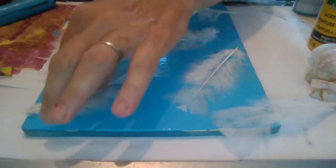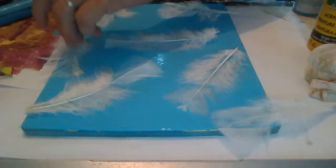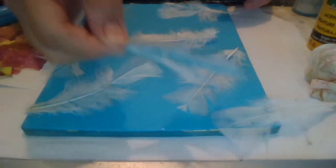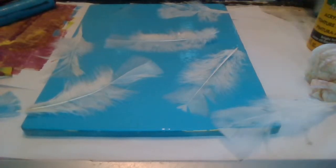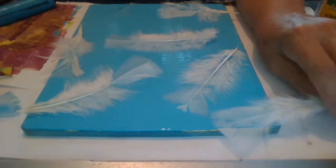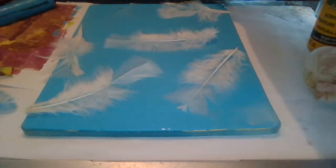Okay, the feathers aren't staying on here. I'm just trying to get the ultimate design of it, and then I'm going to pull the feathers off. I'm hoping when I pull them off, let's see what happens. Yeah, it does leave a design, and then I might use this on something else. It's a gel plate, so you've got to be careful. You can probably destroy the gel. That's what I was thinking.